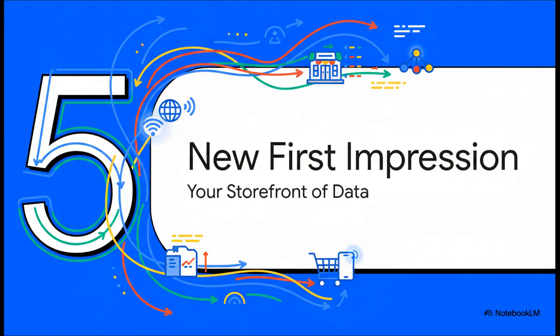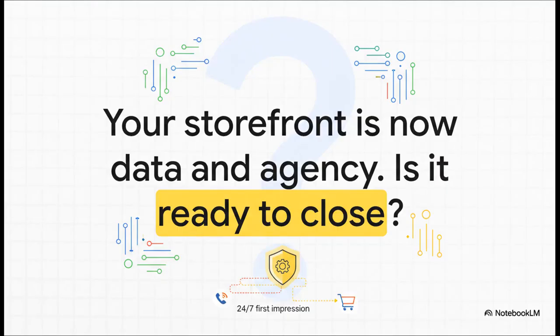We have to completely change how we think about our digital presence. Your storefront, it's not just a physical building anymore. It's not even just your website. Your storefront is now built from your data, your rules, and the autonomy that you grant this new agent. The Google Business Agent is your new 24/7 first impression. And so the real question you need to be asking yourself is this: is yours ready to close the deal?